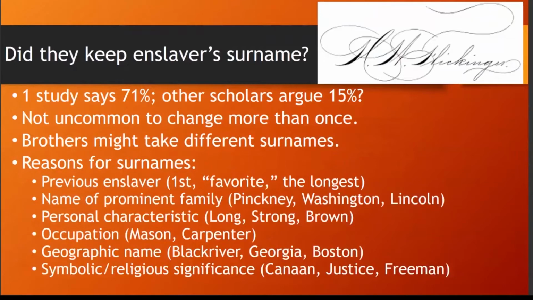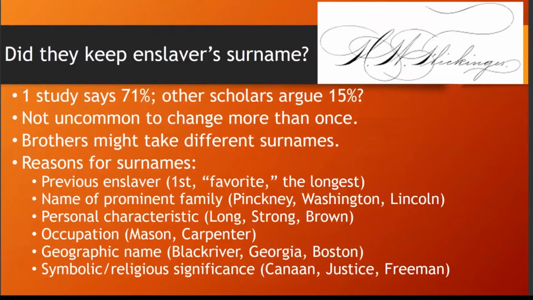Now, did slaves keep the enslaver's surname? If you assume that your ancestor did keep the enslaver's surname after emancipation, you can really throw your research off. Finding the slave owner's surname is critical in your research, as you will see. One study, based on 696 ex-slave testimonies before 3 Civil War commissions, said that 71% had kept the enslaver's surname. Other scholars argue that only 15% kept the enslaver's surname.